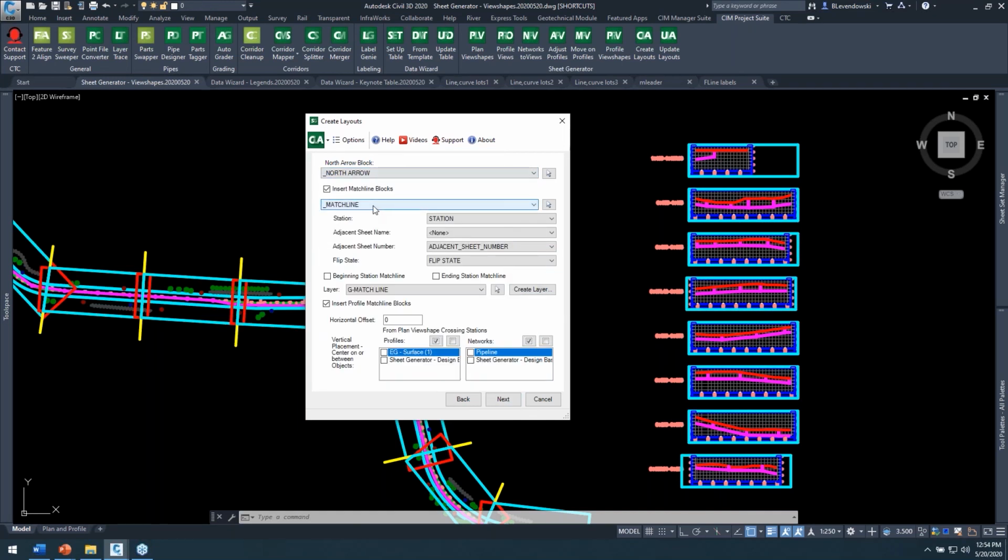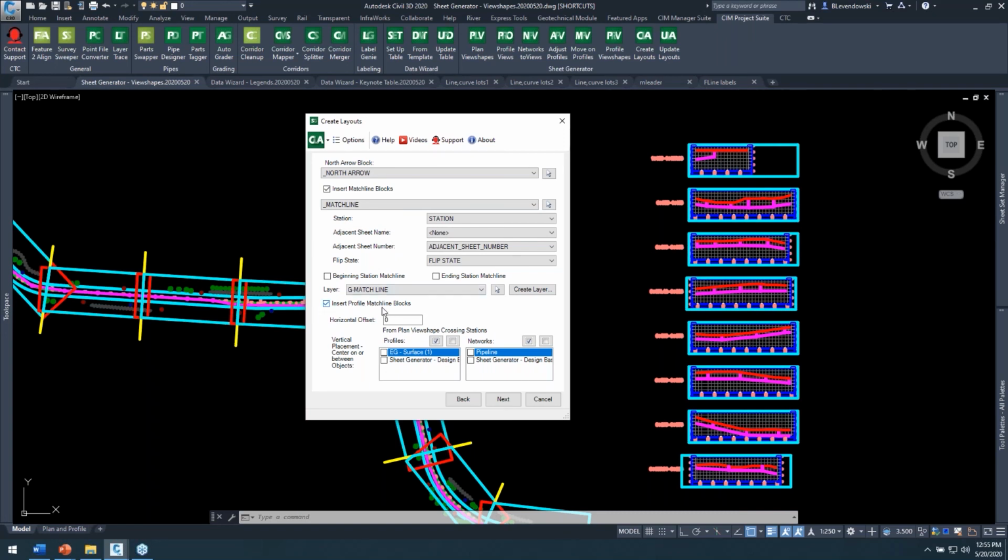Specify a north arrow block. What about match lines? We actually use attributed blocks to create our match lines. So we're not using those really clumsy native ones, but we use something much more flexible. So I've got a simple block in here called a match line block. And by the way, you can get sample files for all these tools. This one in particular is helpful because we'll have examples of a match line block, a north arrow block. You can use your own, of course, but as you're trying to get used to using these tools in your own projects, it's helpful to have some sample drawings to see how they work best.